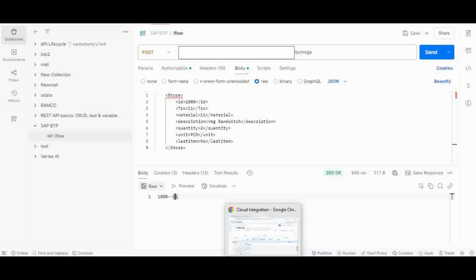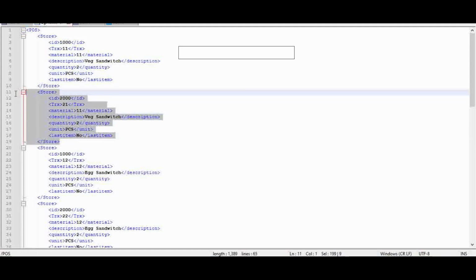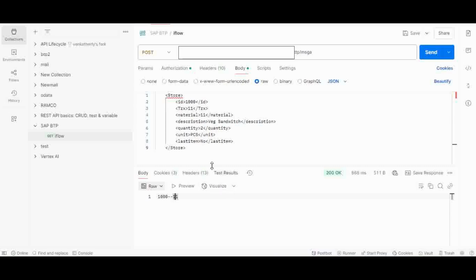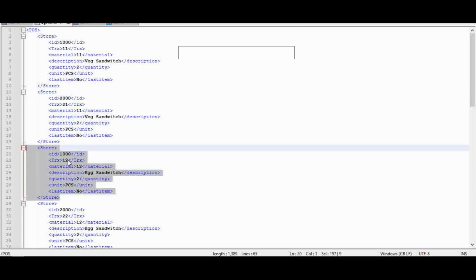Now store 2000 is going to send its XML. Sent. After some time, store 1000 is again going to send transaction number 12.